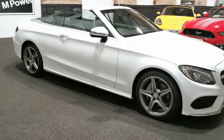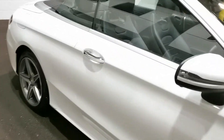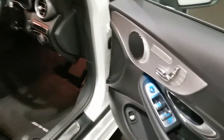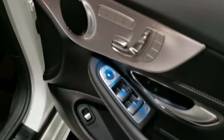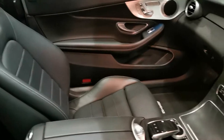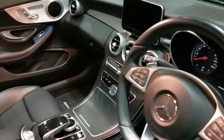It's got the night package, the AMG styling package, the memory package, and all sorts of different ones. If you look at the full spec of the car, there's a full list that tells you everything it's got. You've got heated electric memory seats for the driver and passenger, electric front windows, folding mirrors, full black leather, cruise control, sat nav — everything you would expect. A really nice spec car.